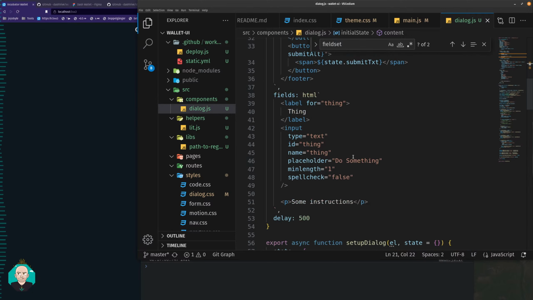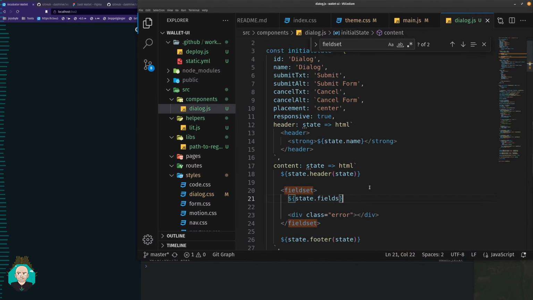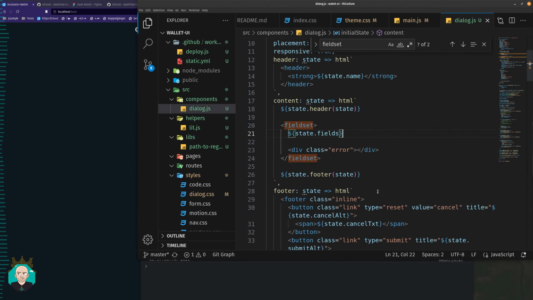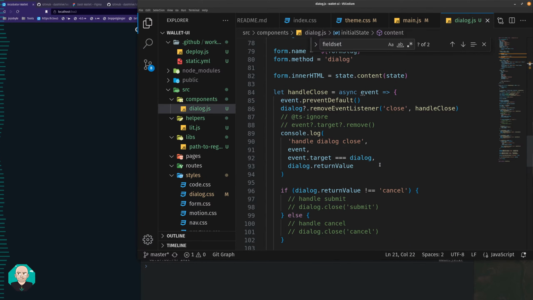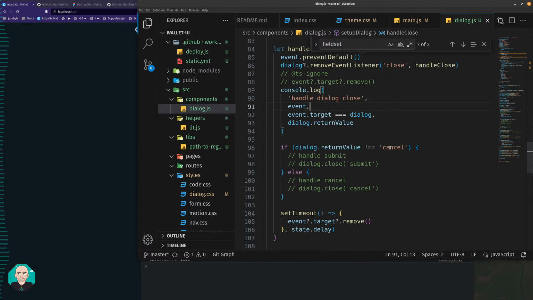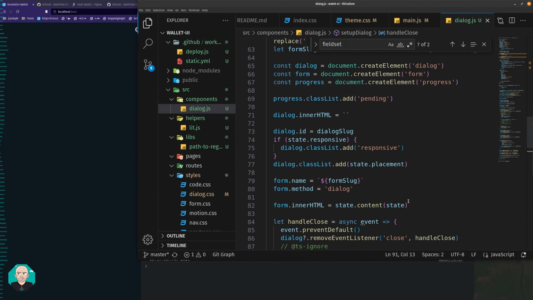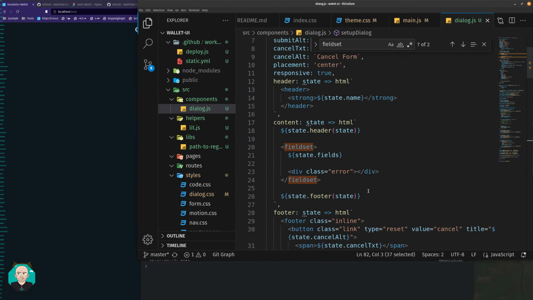Theoretically, we might be able to just drop the fields thing, but I'm leaving it for now, as originally that's how I liked having it. All of this stuff was just down here before, where'd that go? Right here. So it was all down here. It was working pretty well, but by doing it this way, I can now override, say, the header and footer and even the content.